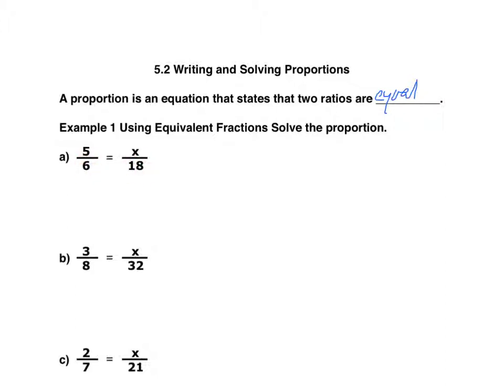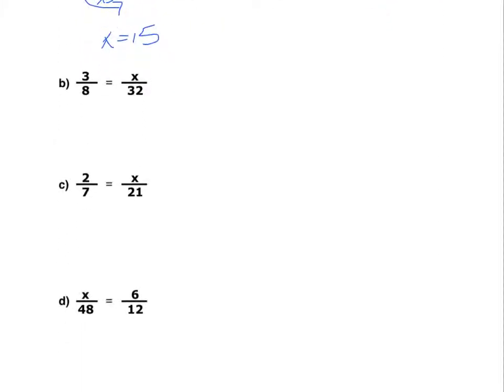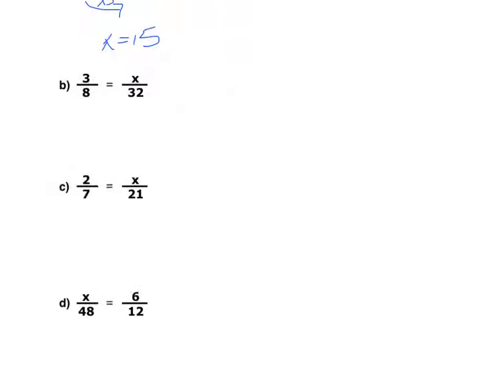What I do is I think about how I get from 6 to 18, and I get there by taking it times 3. So that's also what I'm going to have to do to the top to get to my value for x. If I take 5 times 3, I get x is equal to 15. So this first part of the section should be pretty easy for us. You can go ahead and try and see how you do. I'm going to continue on through the notes, but again, go ahead and pause and try these on your own. And then once you've tried them, see how you did.